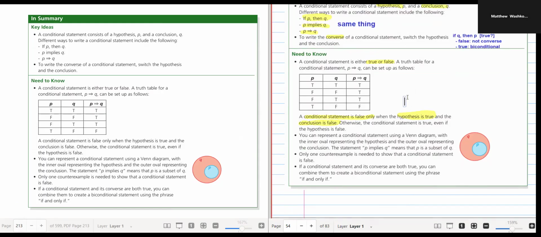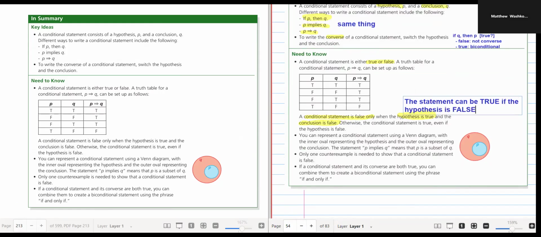The statement can be true if the hypothesis is false. The hypothesis must be true for you to disprove it.